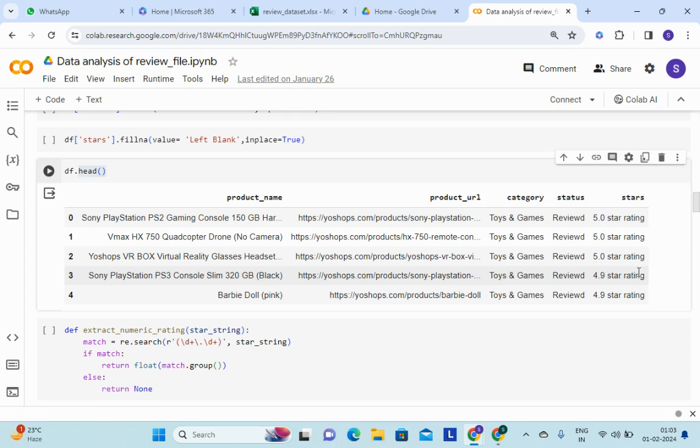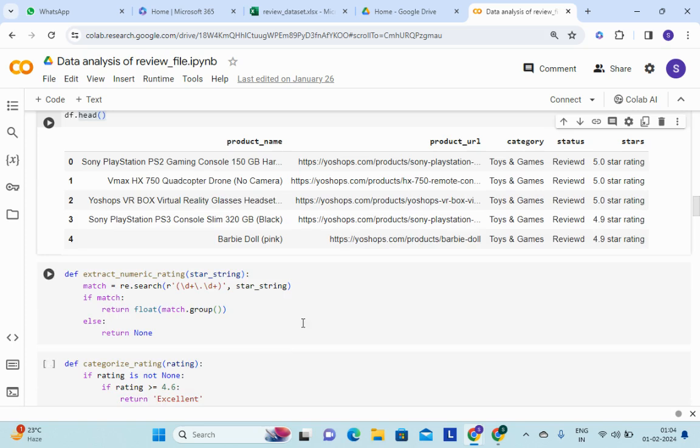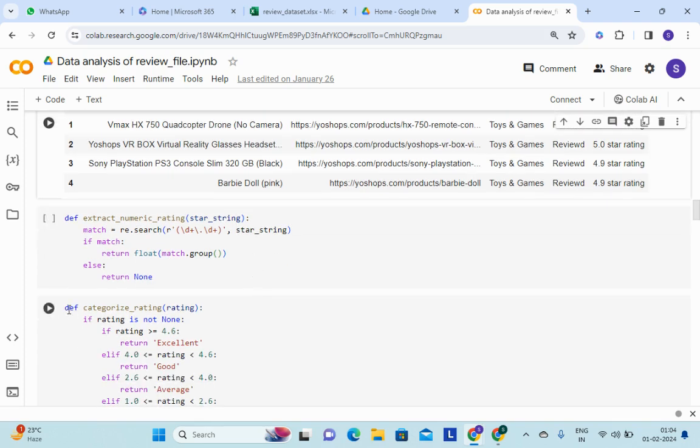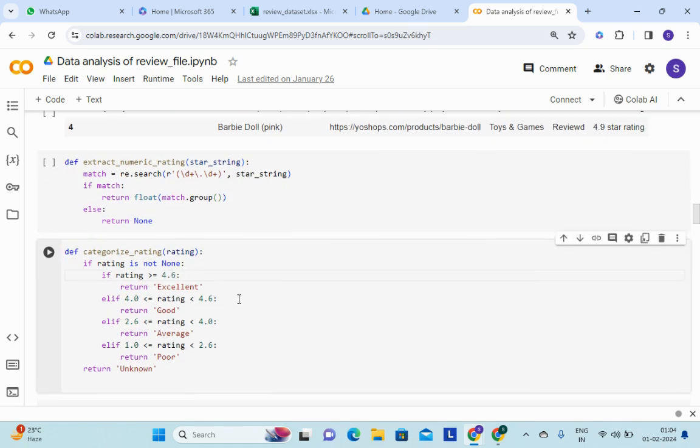So what I am trying to make you understand here is that the persons who have given reviews of 4.5 or more, we can group them the same as 5, because at 4.5 the person is very much nearby to the 5, the person who has given a 5.0 review. So what I have done here is, the persons who have given a review rating of more than 4.5, I have grouped them into excellent.